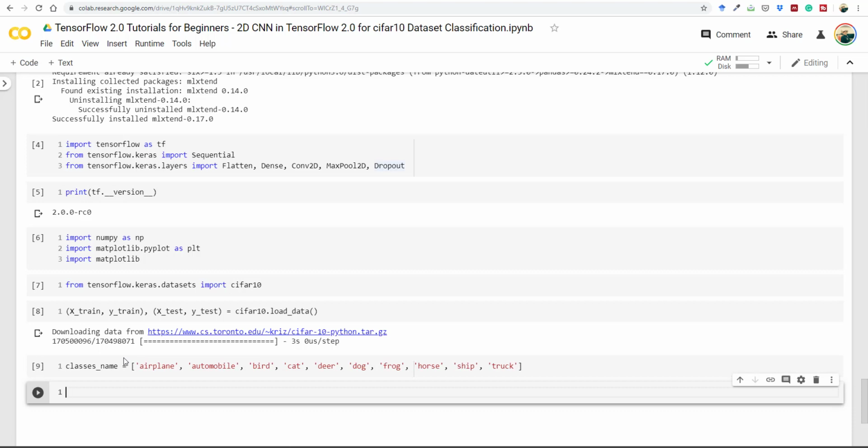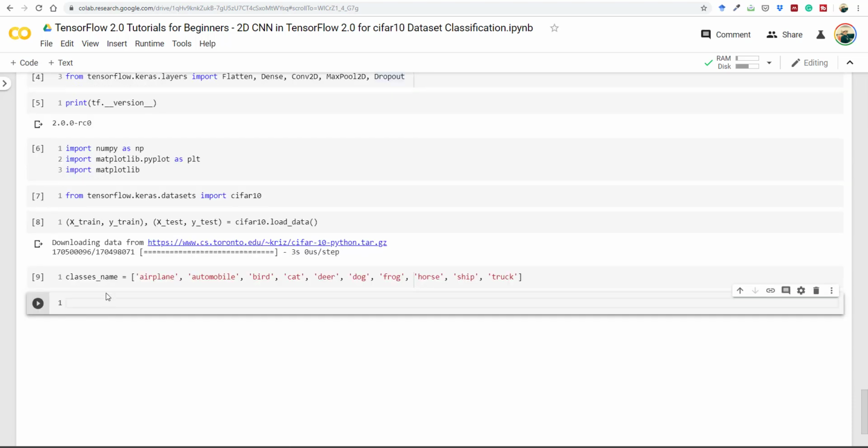Perfect. So these are the classes which we have in our CIFAR10 dataset.